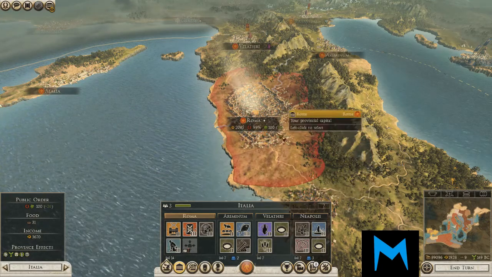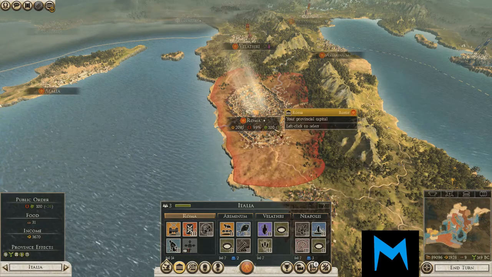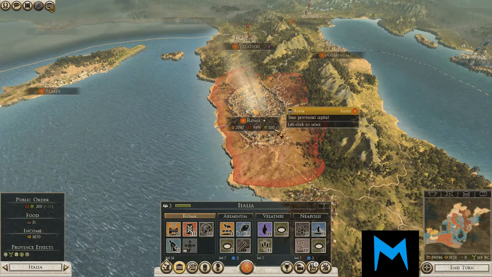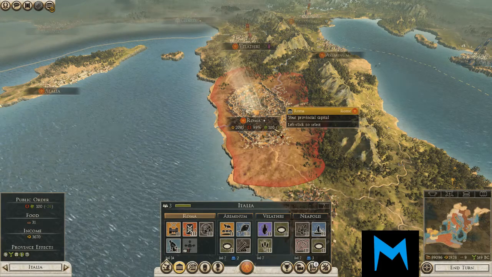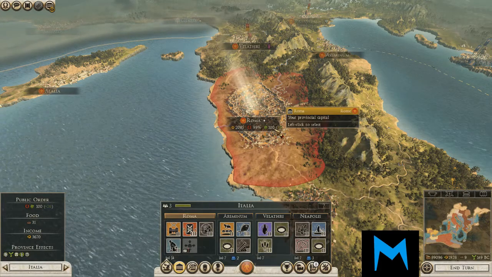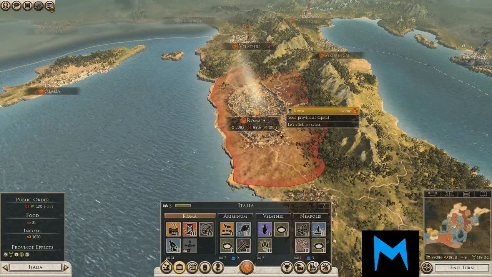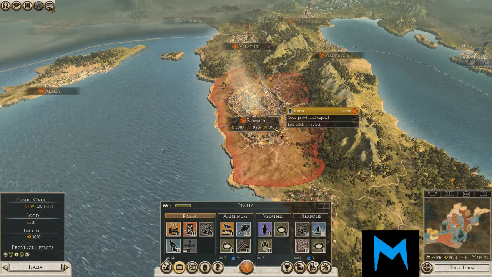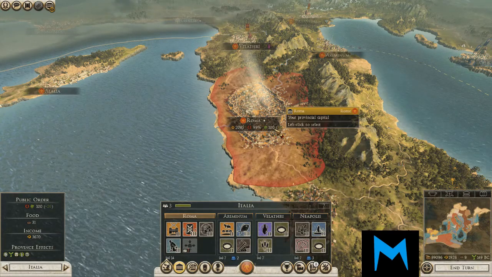And the public is very happy with what is going on in Rome. And that's good, because if it was at a negative, then rebel armies can form and they will eventually attack your capital. Something to remember about rebel armies, they all are rank 4, I believe. Yeah, rank 4s, which is not good.